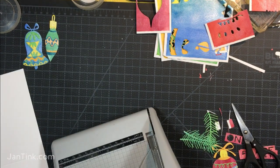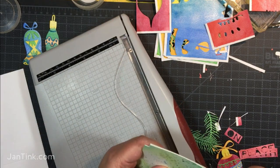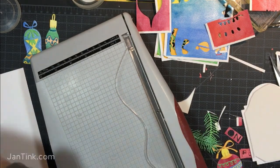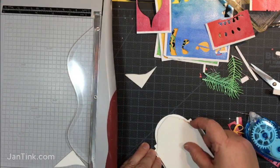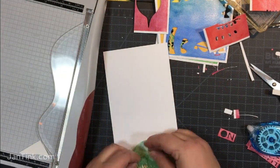But what I'm going to do is put some fun foam behind my frame piece to pop it up off the cardstock. And so I'm trimming it so that it's behind. You could cut it out with the die, but it ends up being a little bigger because you smush the foam, and that's really not a great look, so then you have to trim it down anyway.